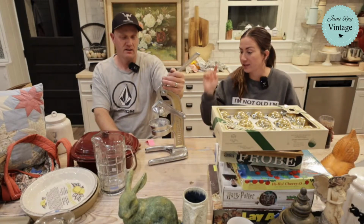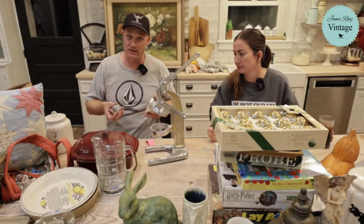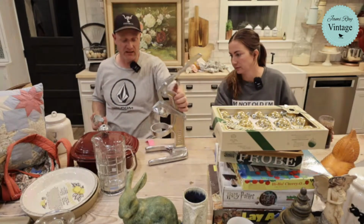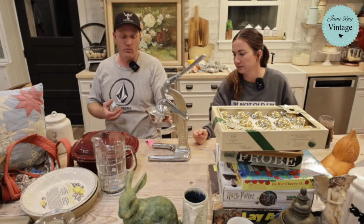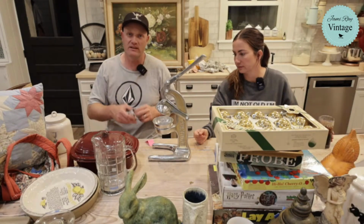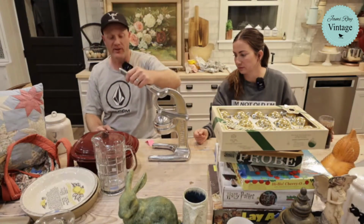All right, next up, tell them about what we had to do for this. It was $10. So this is a juicer, typically for citrus. When you look it up online, it's literally called a Mexican juicer. It was missing a foot, but I liked it so much I picked it up anyway. I'm like, well, maybe I can find something else that goes in there. But Jamie messaged the manufacturer, and they messaged right back. They're like, oh yeah, what pieces are you missing? So we ordered those up. They gave us a replacement foot. So this is pretty much like new, and we're selling it for about half off.